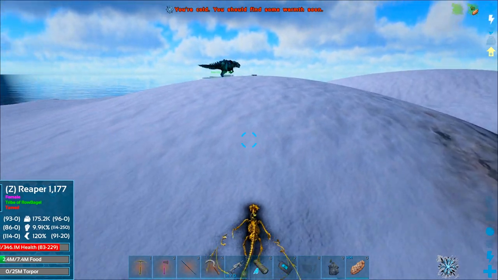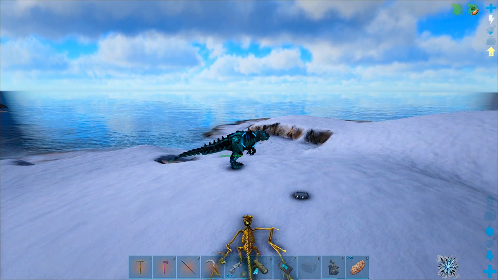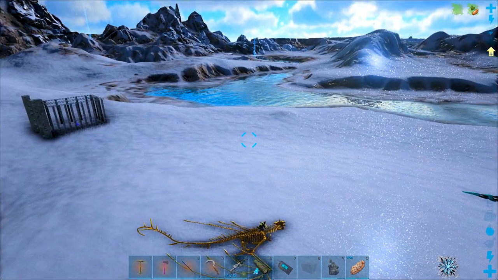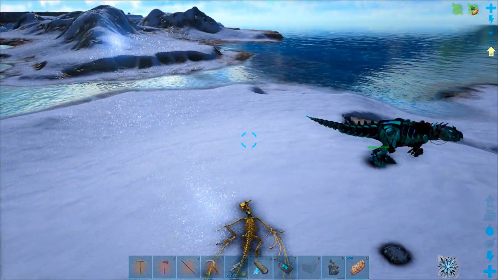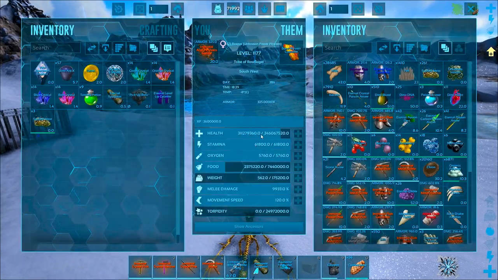So let's see here. I kind of wonder... Actually, it might have been easier with our Giga, just for the fact that he does 1.3 million per bite. But I wanted to try it out with our Wyvern, because, you know, why not?